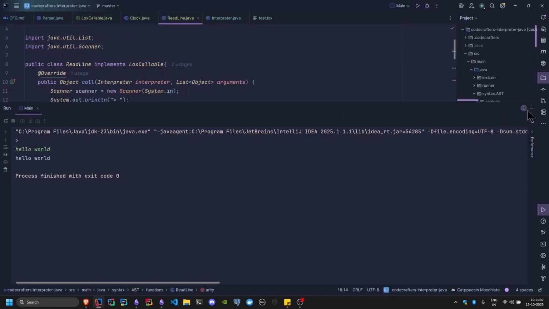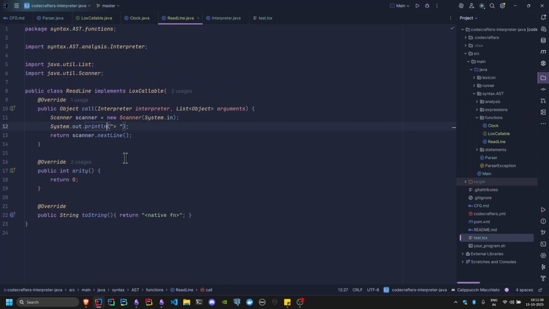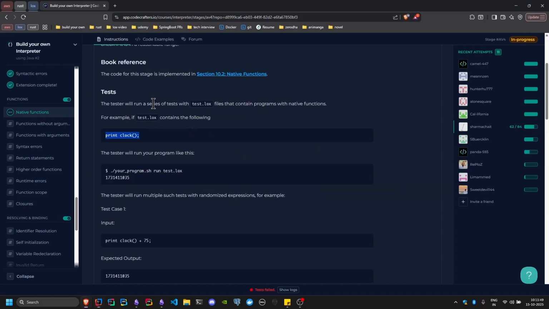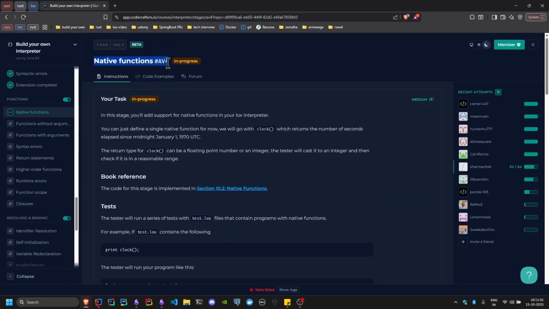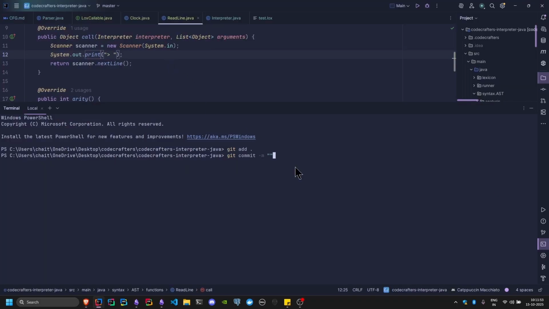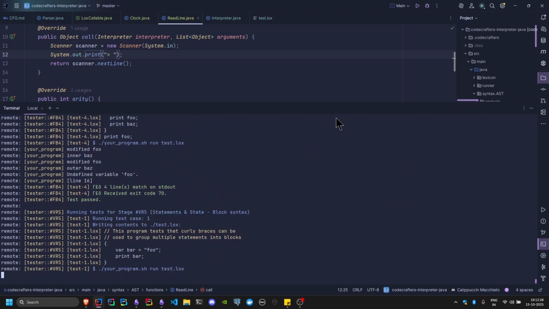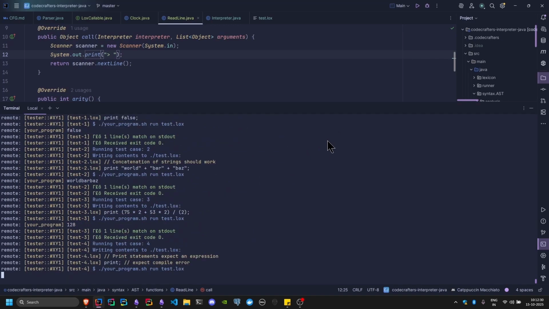There is something that I need to change. Instead of println, it's just going to be print. Now let's try to finally commit and push it. Native functions. Alright, so it does work.